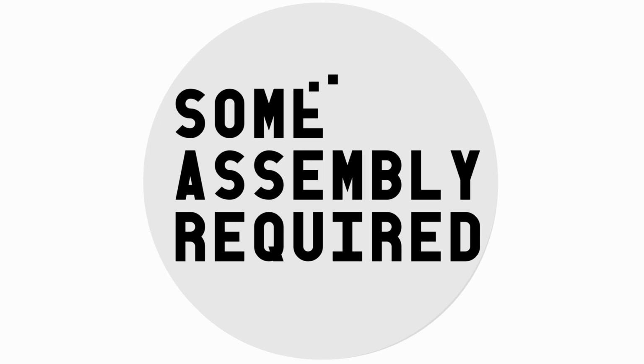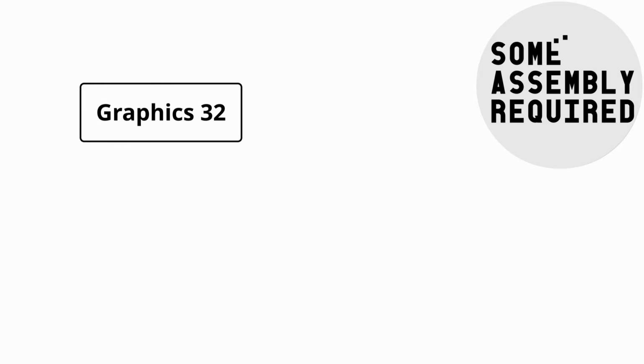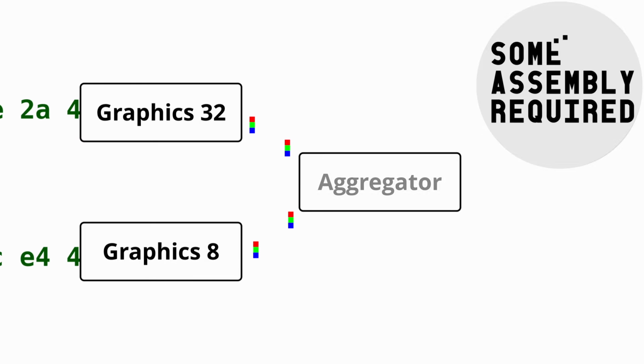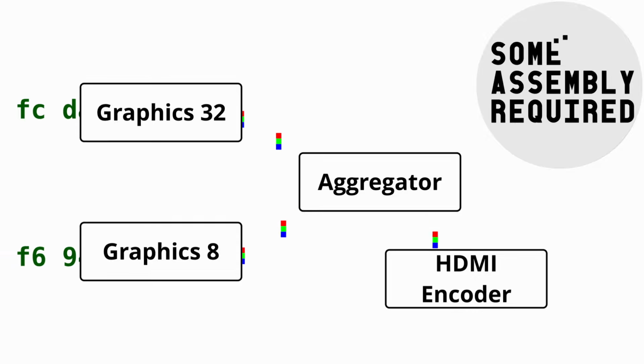One design decision I'm really proud of is the overall structure. The CompuSAR display is made of two completely separate graphic interfaces, one for the 32-bit computer and one for the 8-bit computer. Each fetches the memory, calculates pixels, and prepares them for display completely independently. At the very end, there is a component called the display aggregator that fetches the two pixel sources and merges them into one pixel color, which is then sent to the actual HDMI encoder.